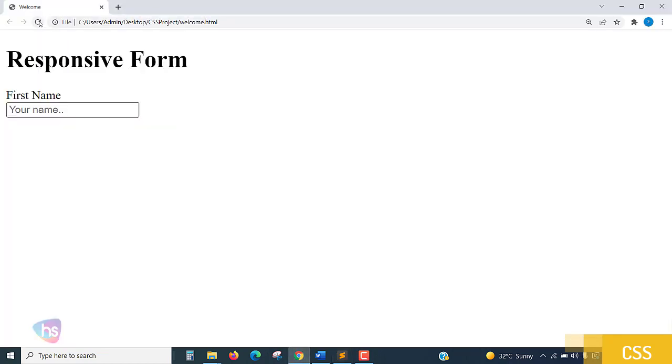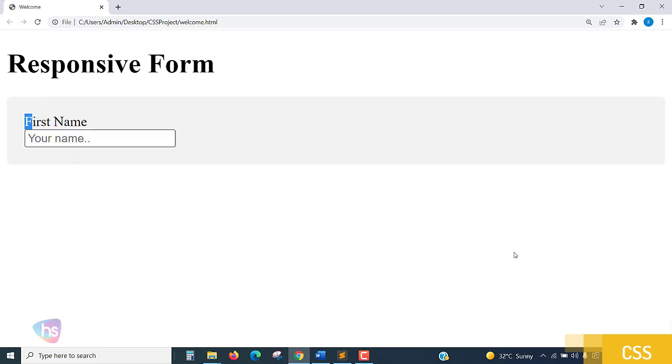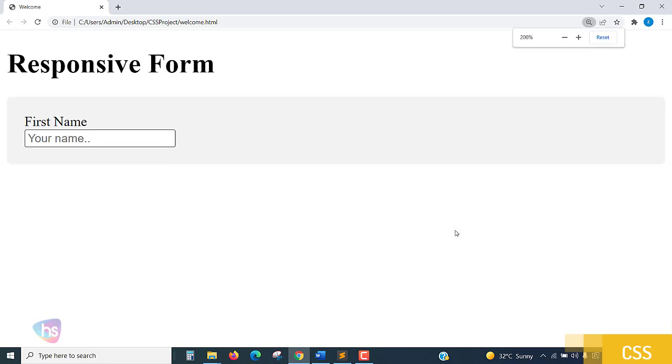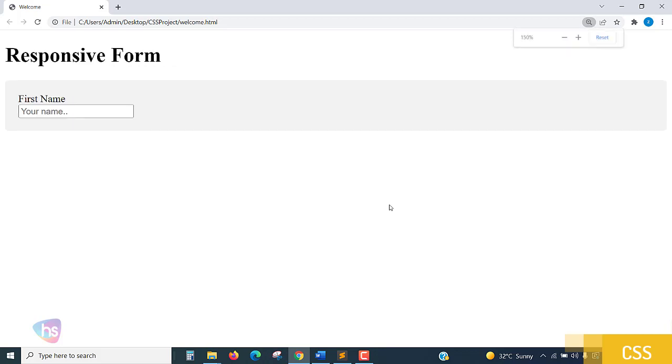Save and reload. Wow, see the surrounding border, I am expanding it for viewing purposes. All the corners have radius applied, light gray background applied, and padding is applied for this text box and this one. How beautiful it is looking now.